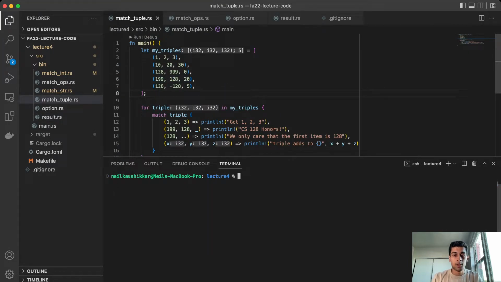All right, on to our little triples example. So I have a couple examples here. The first is just 1, 2, 3, and so we should expect that this first line got 1, 2, 3 prints. Go ahead and take a second to think about what the 4 remaining examples are going to print.